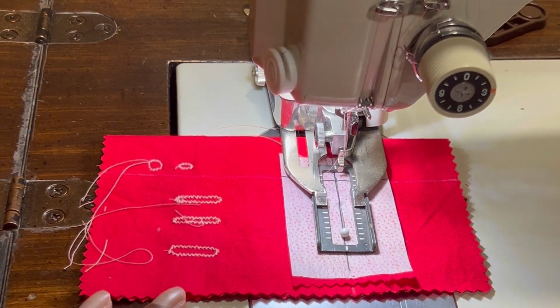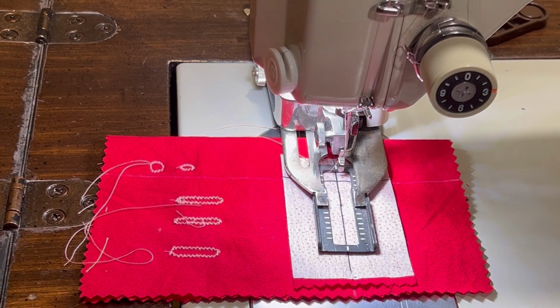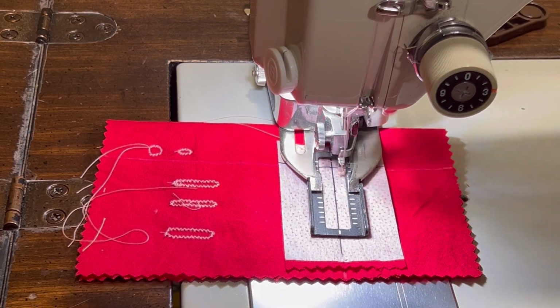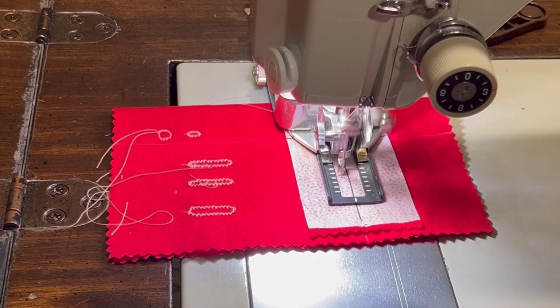So now you're just going to line it up like you did all of the others, making sure that line lines up on the second horizontal line and that the vertical line lines up with the top and the bottom of the buttonholer, and then you're going to go around 2 times for a nice secure buttonhole.